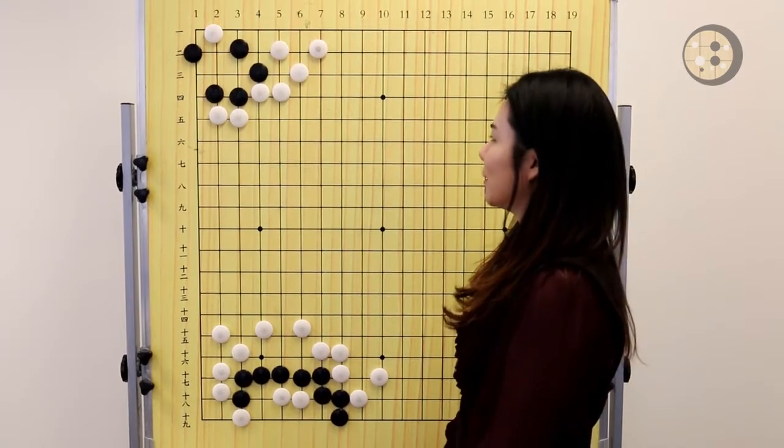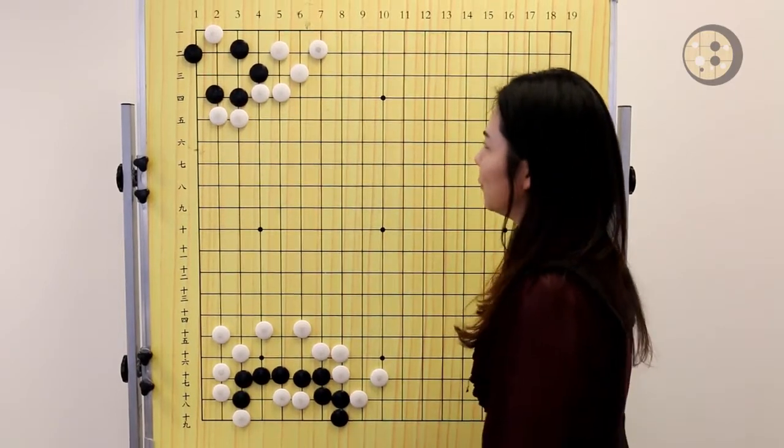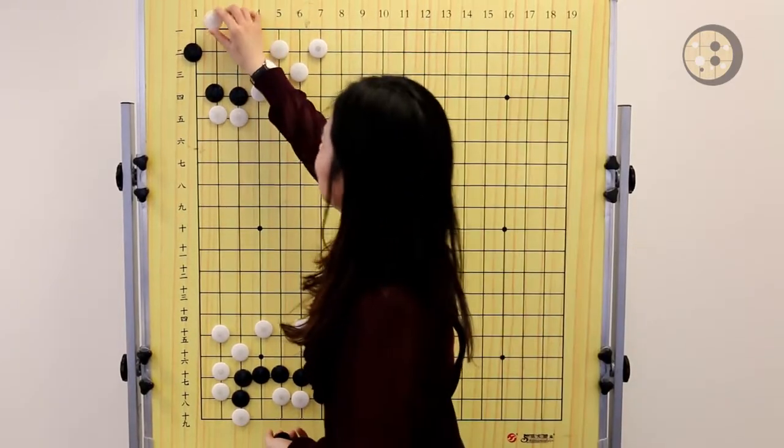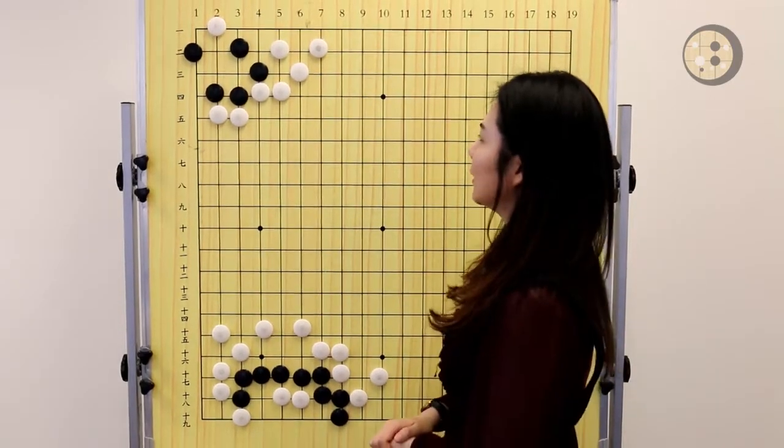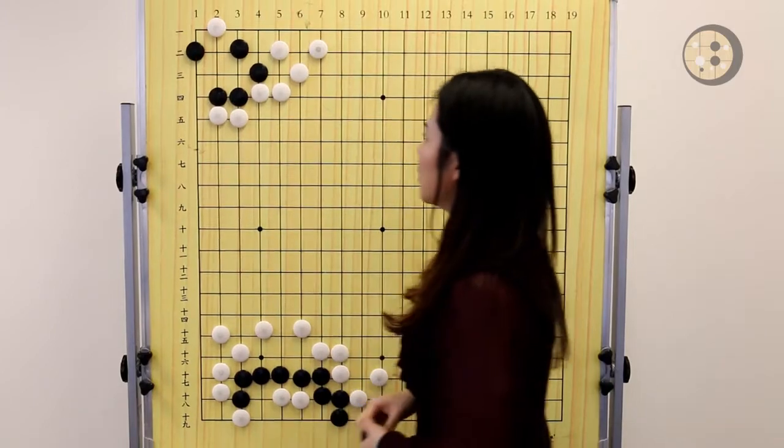Let's start from the upper left corner first. Black to live. How should black play to make a life? White already played this move in the corner and tried to take the vital point and kill black.